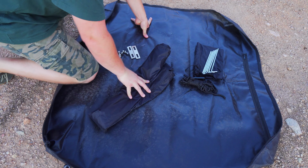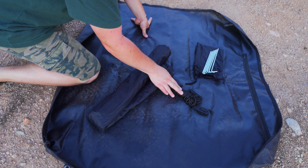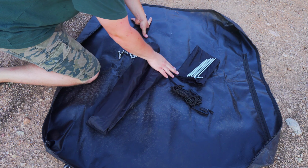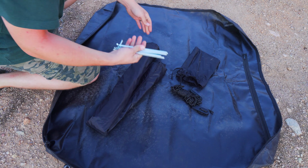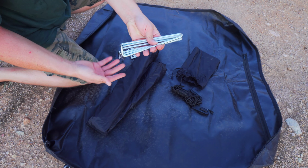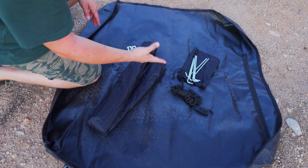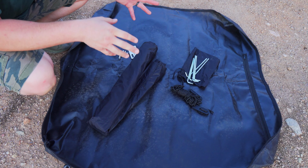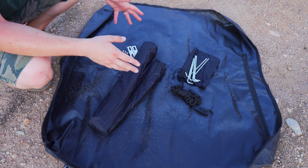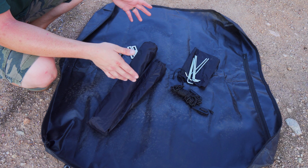It also does come with 2 different guide ropes that you can use to help hold it in place if it's extremely windy out. And then it does come with 6 tent stakes in its own bag. These things, they're beefy. They're nice and thick. They are definitely higher quality than some tent stakes that we've had with previous shower rooms. And that is everything it comes with. And the shower room itself comes in at 22 pounds. So it's not a huge amount of weight on your roof rack, but for what you're getting, I think it is justified.